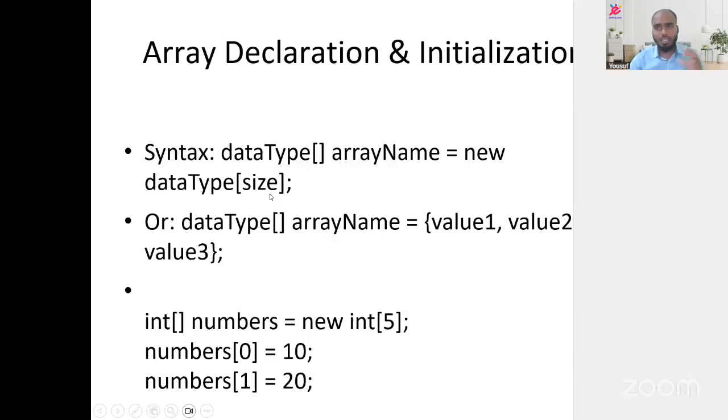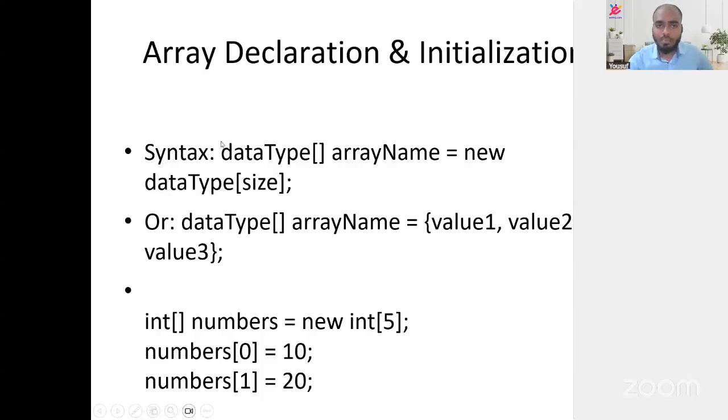So basically, on the left hand side of the equals, I'm declaring a variable of which data type it is. On the right hand side, I'm initializing this particular array with that particular size. Let's say I want to store one particular student's marks. How can I do that?